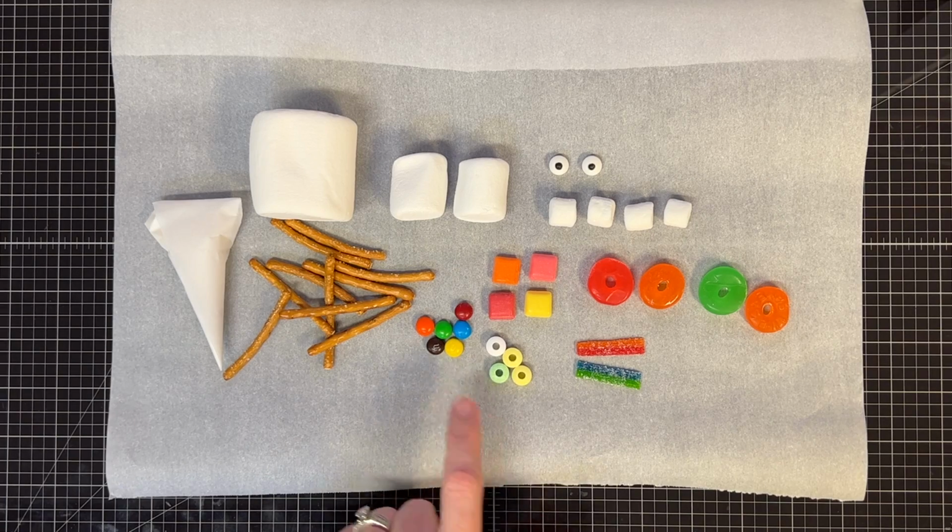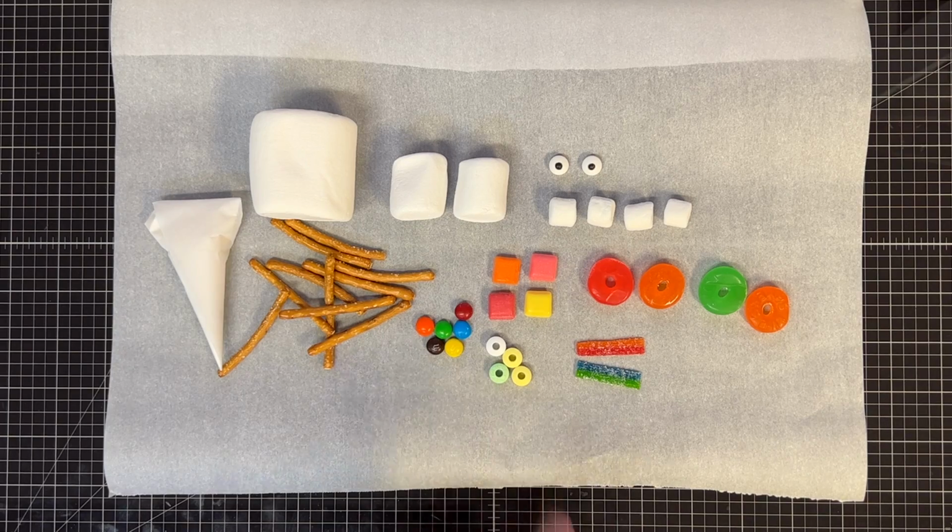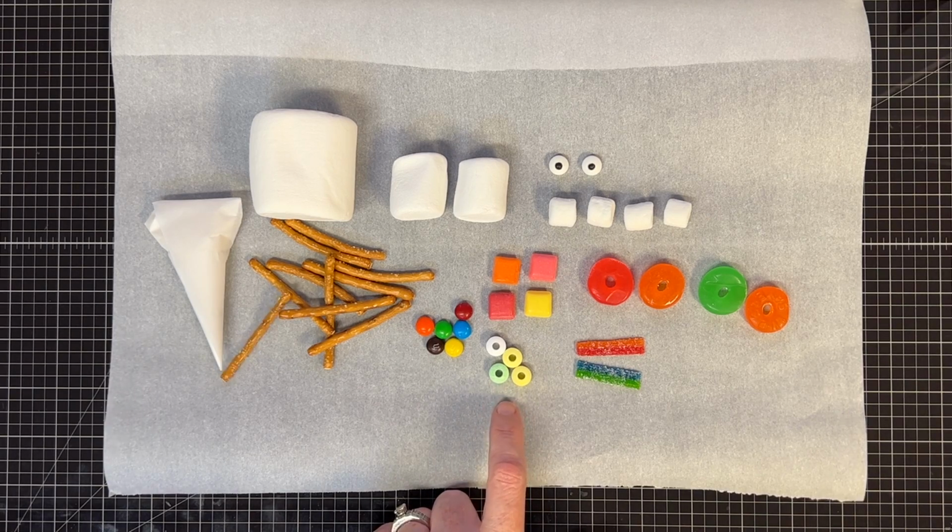Little bit of mini M&Ms. These little candies are actually candy necklaces that we broke apart. And the cool thing is you can get those on like a, I think it's a 6 or an 8 pack in the birthday supply section. And they're really affordable. They're like 97 cents for all those. So those go a long way.